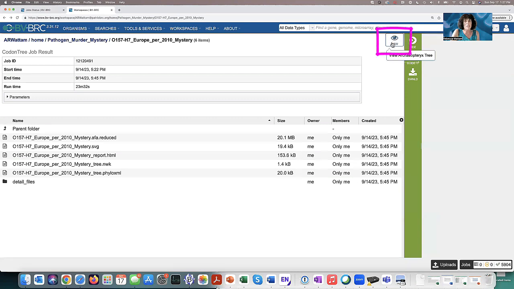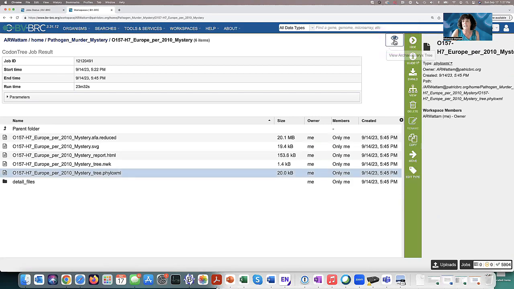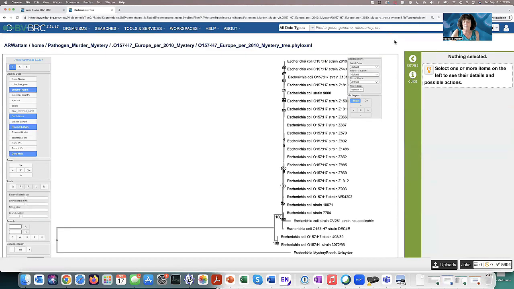This time we could click on the view icon, but I like to click on the view icon here. And this is loading the tree. And these are the O157:H7 genomes prior to 2011. And here's our guy down here at the bottom. Look at the length of this branch. No wonder this thing didn't highlight any of that polyvalent sera.